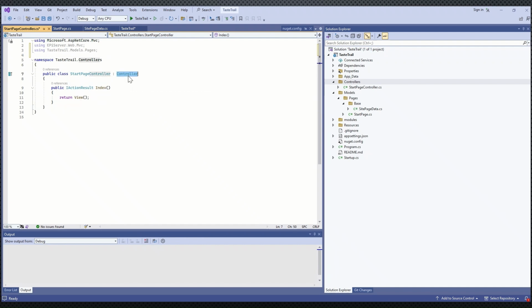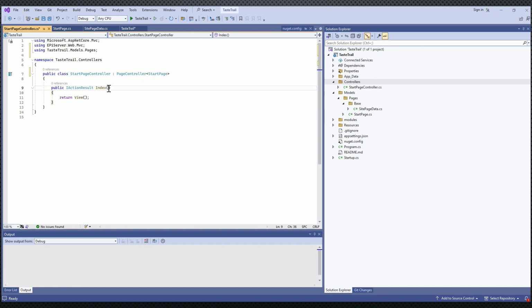The other thing that we need to do is, instead of the default MVC controller, we have to use the episerver MVC controller. So remove this controller and instead use page controller, which is episerver specific, and the model that we need to pass is the start page model.